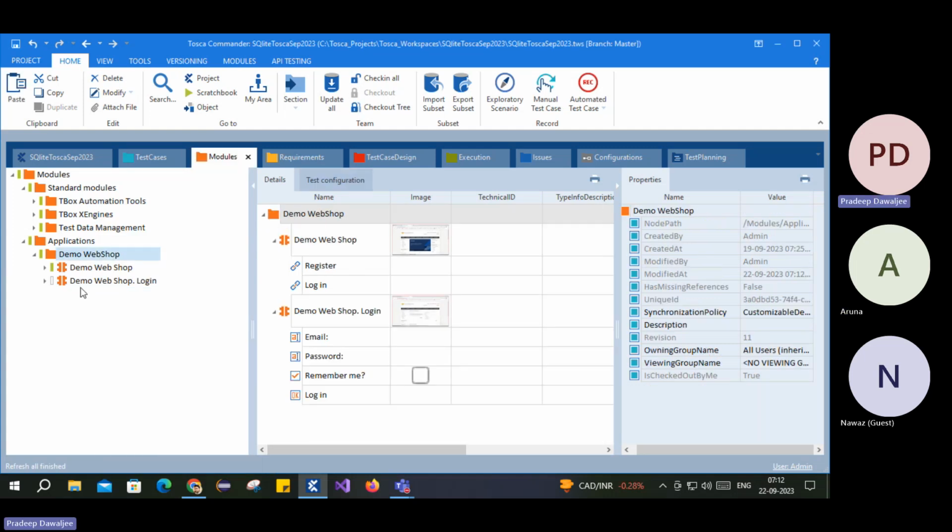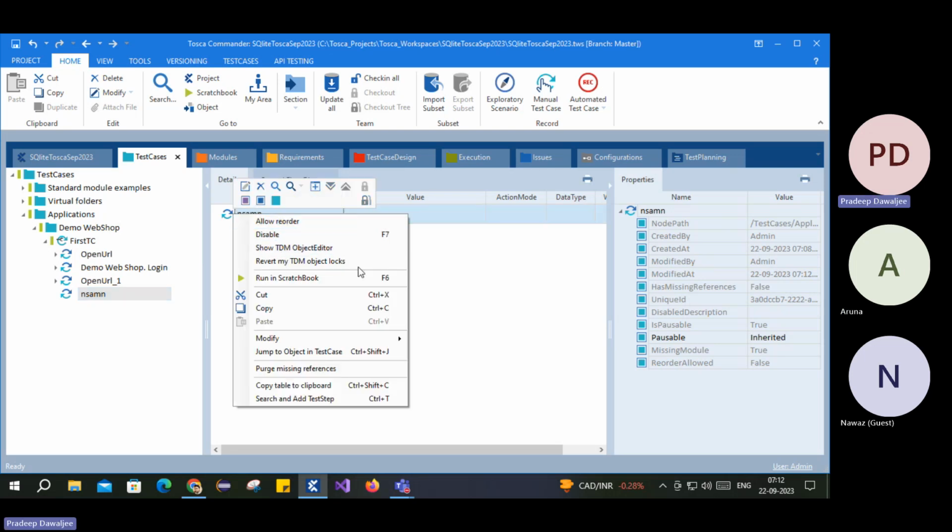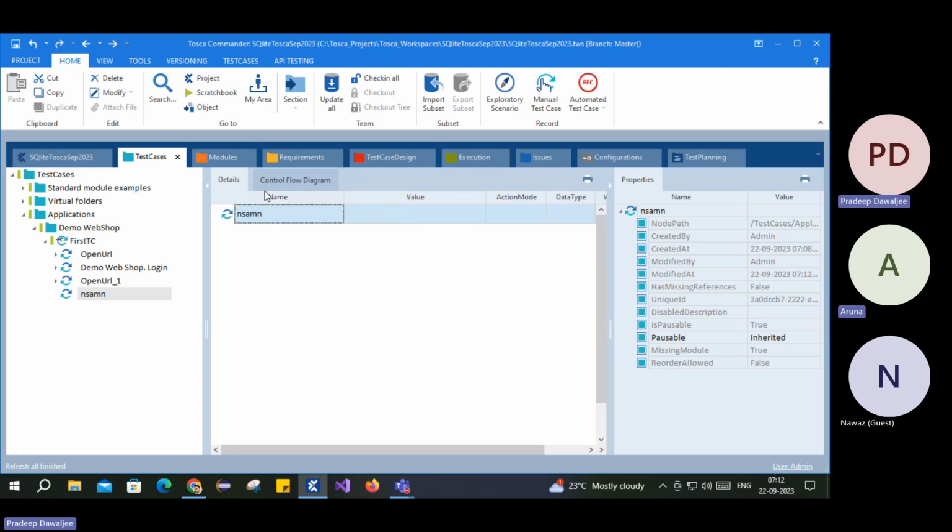Before we deleted it, it showed us a warning, meaning it is used in the test case, and asked if we really want to delete it. I said okay, delete it. Once we deleted it, you see this module was there, right? Now nothing is there. We cannot even jump to this module because it is now not a module. The module has been deleted. So you can just remove those things.